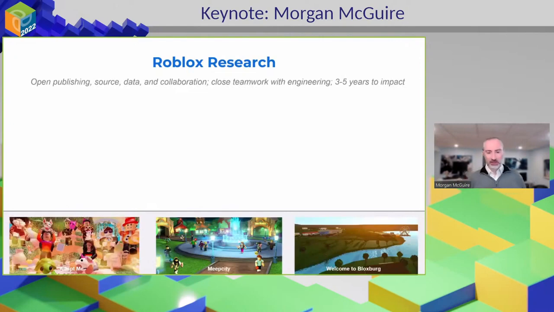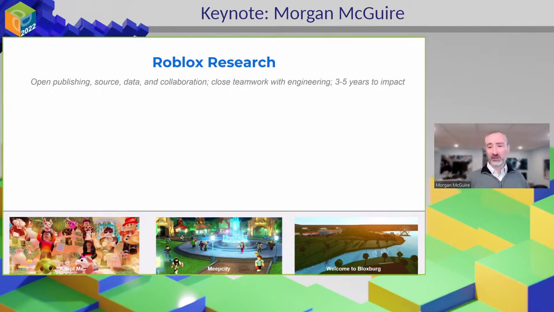So all of this work is being done across Roblox by about 800 engineers, but then also 50 PhD level scientists, R&D leads, and interns. And that includes both applied scientists, for example, in our data analytics and user design group, the R&D leads in engineering, and then folks whose methodology is similar to your own. So a fundamental academic style Roblox research team. And on the Roblox research team, we have very long horizons, 3 to 5 years to shipping. We do peer-reviewed publishing, release open source and data. And as I just pointed out, we believe strongly in academic and even cross-industry collaboration.